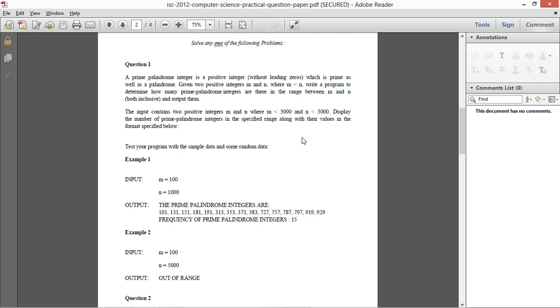One more thing you can do is add a check that m is always less than n, because this has to be followed. Make sure that you add it, even if it is not in the sample cases, since the question says m is less than n. It's a simple line of code. Then we can iterate over the values from m to n, and it has to be inclusive. Then you can check each of the values for prime palindrome. The question is clear to me, so I'm going to get started.